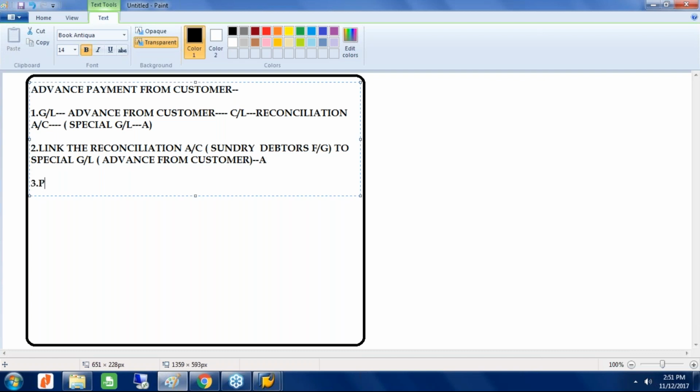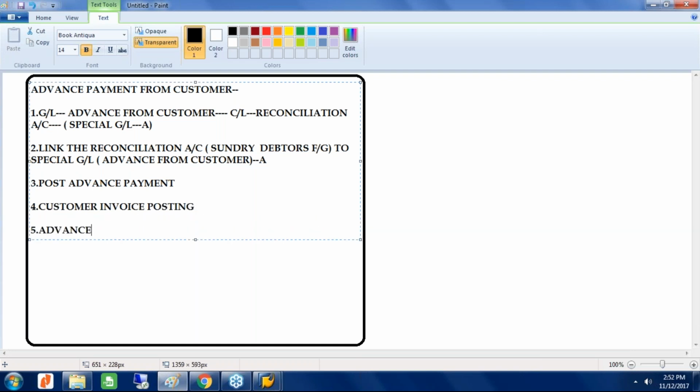Third activity will be to post the advance payment. Once the customer gives the advance payment, we'll send the invoice to them. So we'll record that in the customer invoice posting. And the last activity is what we call advance clearing. Clearing is nothing but whatever advance has been paid, we link it to that particular invoice, so that the system can display the balance amount.